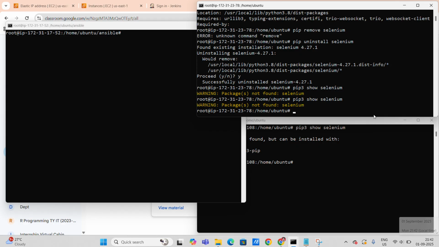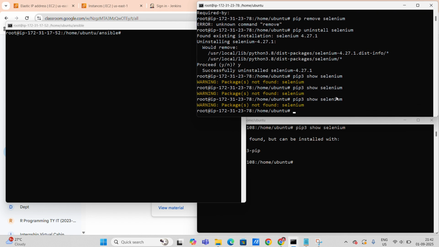It's already 21:42. Not yet 43. Let's try it at 21:43. If it does, well, the script is successful. If it doesn't, then the script needs some changes.